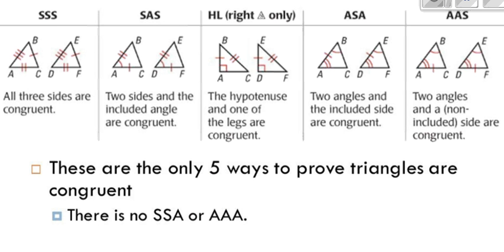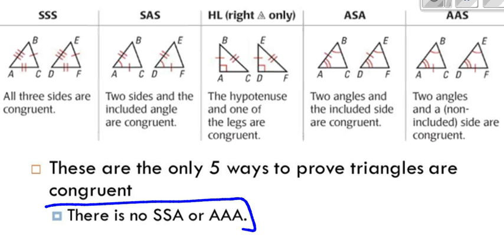All right, just to sum it up, here are the 5 methods that we can use to prove triangles congruent. We have side, side, side, where I have congruent corresponding sides. I have side angle side, where I have 2 sides and the included angle. Then hypotenuse leg, which we just talked about: a right angle, the hypotenuse, and one of the other legs. Then angle side angle, where I have 2 angles and the included side. And then angle, angle, side, where I have two angles and a non-included side. There are two different ways down here at the bottom that I want to point out.